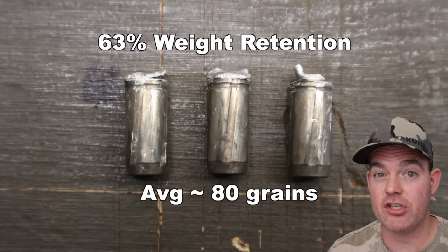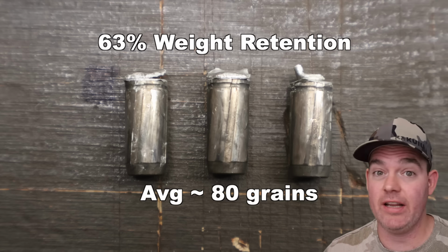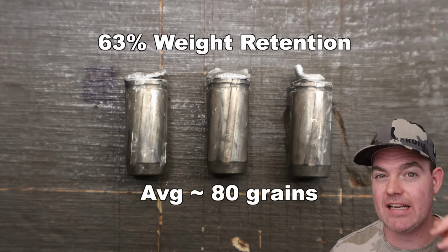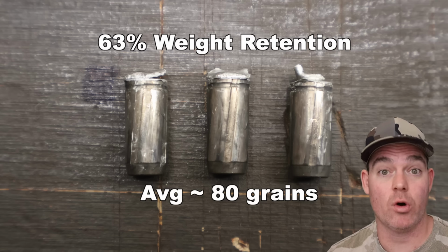So while the weight retention is low versus a lot of other ammos I've tested, I'm completely 100% pleased with it because it did exactly what it's supposed to do. And the base of the bullet is still the majority of the weight.